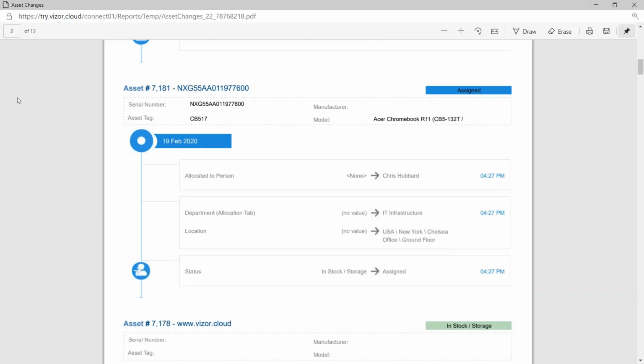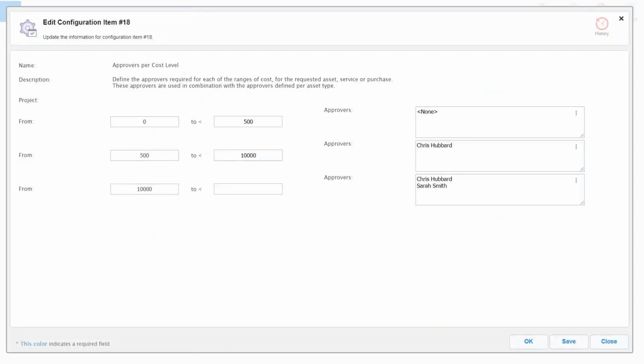Yeah, so there's been some nice changes to approval workflows within this release. So we have a number of new macros and workflows for where all people reject or a subset of people reject an approval. But one of my favorite new features is the ability to set an approval based on the cost of the asset.